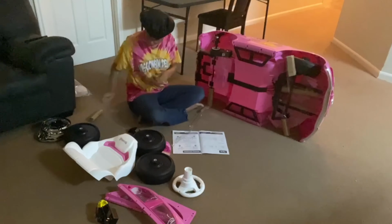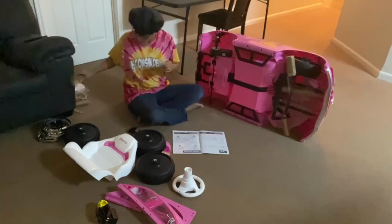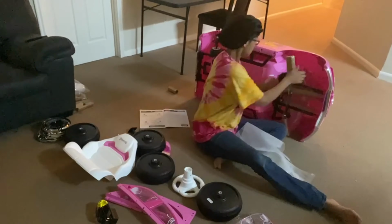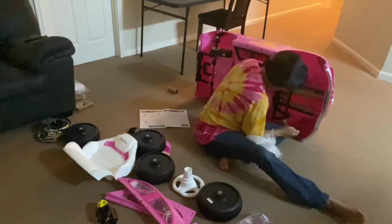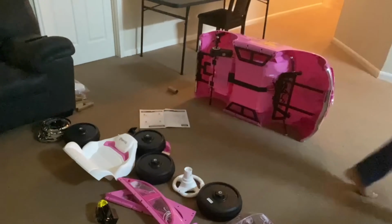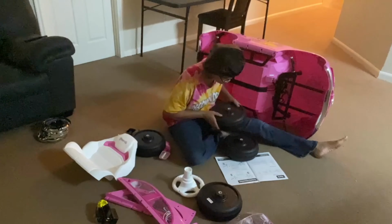Now you want to make sure that you have the drive wheel, because there is a separate wheel, and that is the drive wheel. So you want to put that to the side because you would not be using that right away. But when you follow the manual, it will also let you know how to identify which one is the drive wheel. Now you do still have to take off a few things before you can take the wheels and put them on there. Now also, before you put the wheels on, there's going to be some screws, and you're going to have to take the screws off at the end before you put the wheels on.